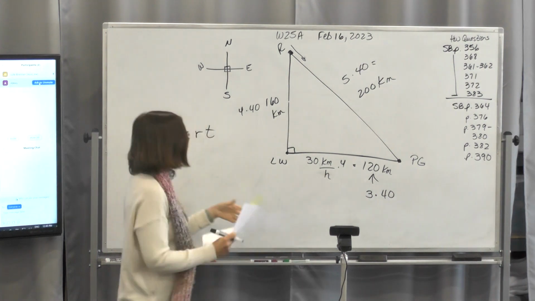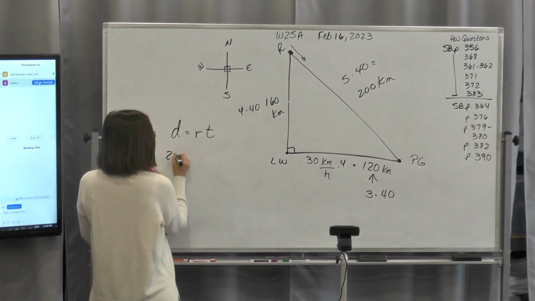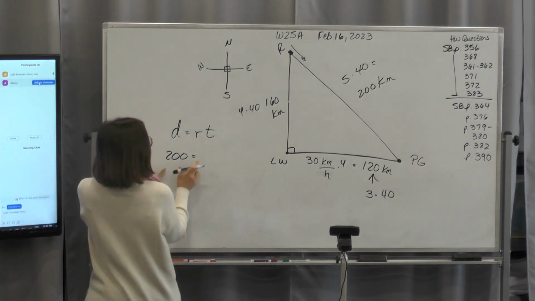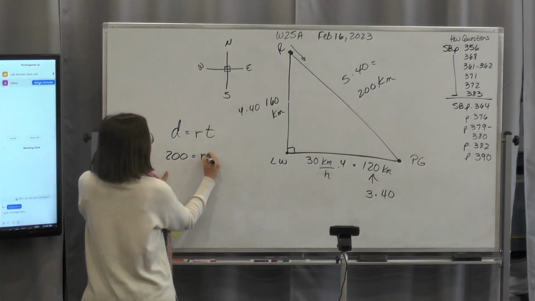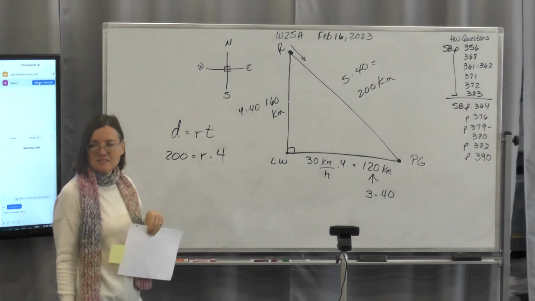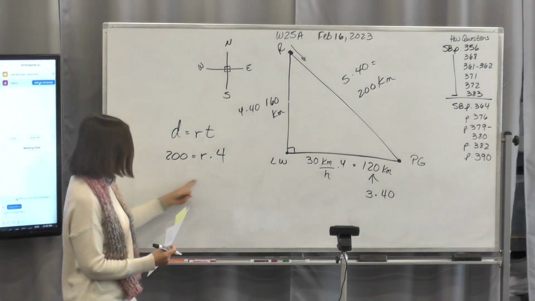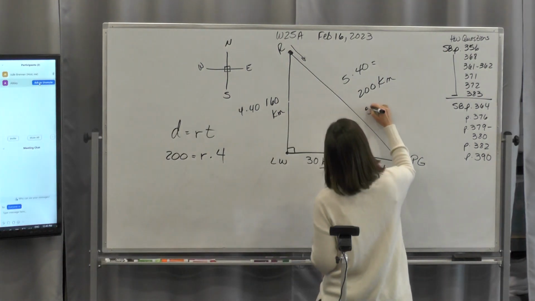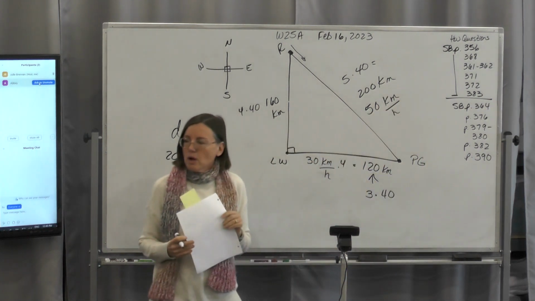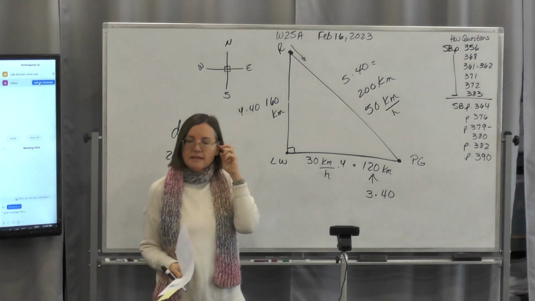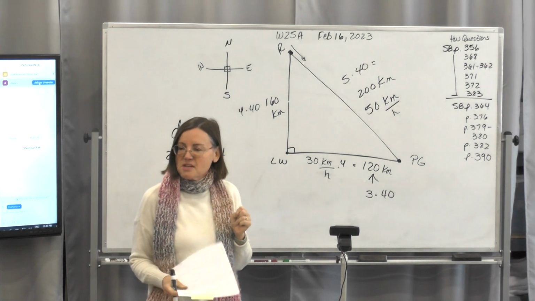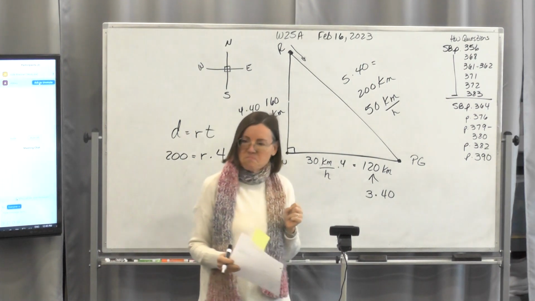What we're finding is the rate. We know the distance. Is that what the question asked? How fast would she have to travel? We know the distance. We don't know the rate, but we do know the time, 4 hours. The rate has to be, yeah, divide 50. So she has to go 50 kilometers per hour in order to arrive at the same time as he does. If she's off-roading it and she doesn't have to go on roads and stoplights, she could probably go faster than him anyway, right?